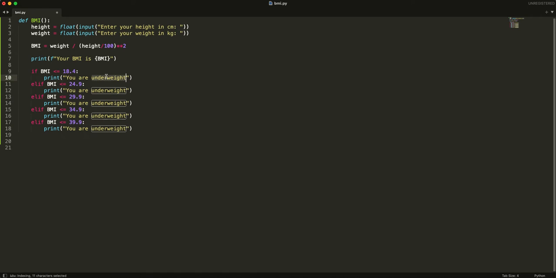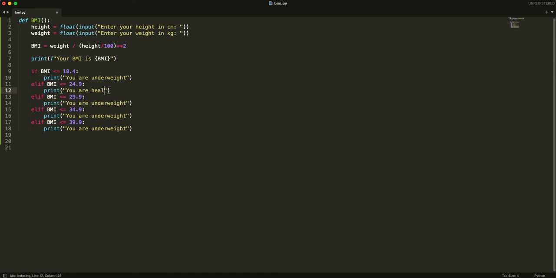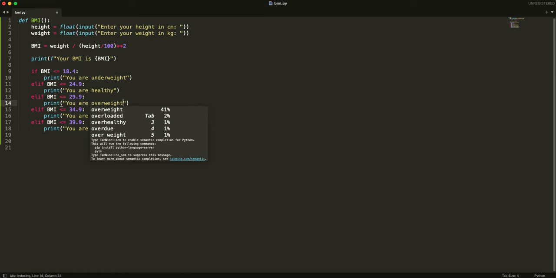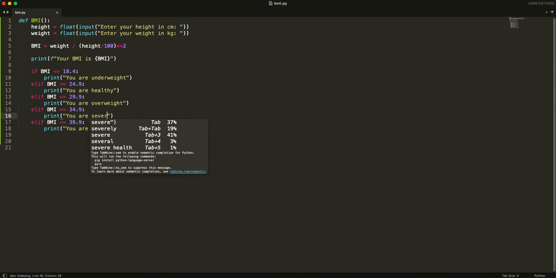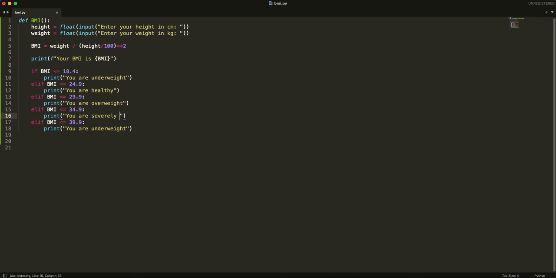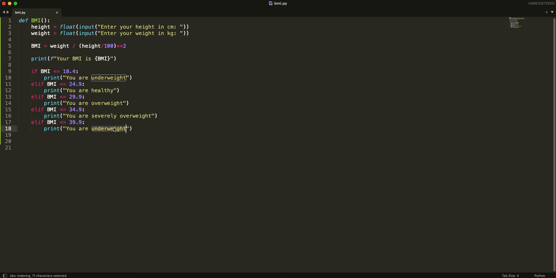Now after these, the first one was underweight, and the second one is if your BMI comes under 24.9, then you are perfectly fine, healthy, fit. After that is overweight, after that is severely overweight, and after that is obese.